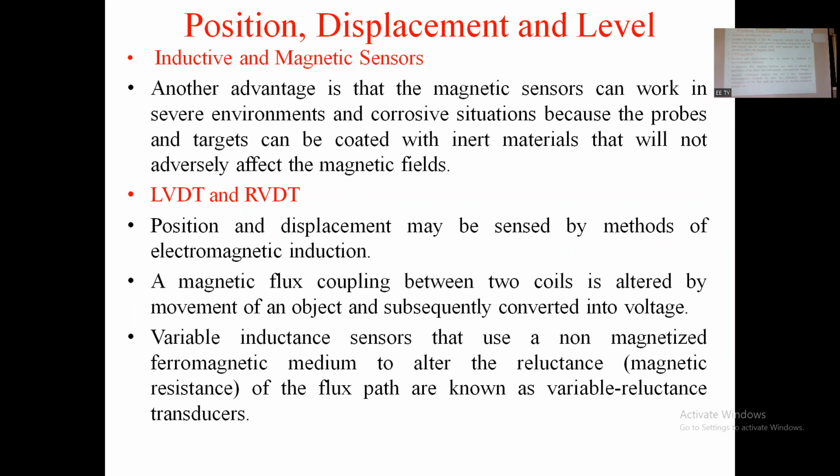Whenever there is a change in magnetic field, or when a conductor cuts the magnetic lines of force, some EMF is induced in that conductor. On that similar principle, if we take two poles, N pole and S pole, these two poles may be permanent magnets or electromagnets, right?